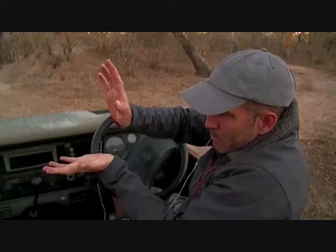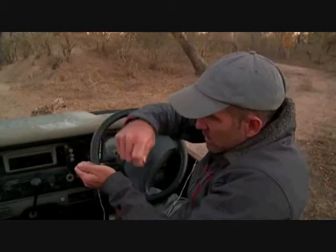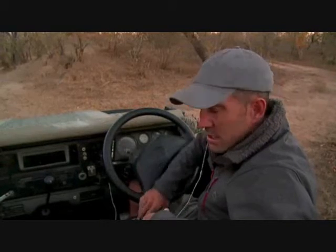They have very, very powerful muscles to slam it shut, but are very poor at opening. So you can actually tape them shut with sort of insulation tape. So if you want to jump on the back of a crocodile and try that before it bites you, that's how to do it.